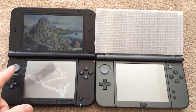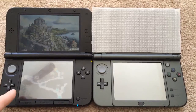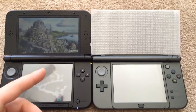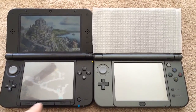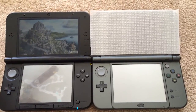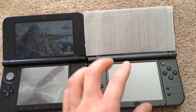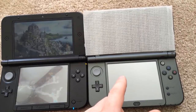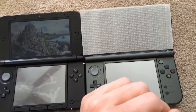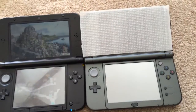But as I said before, the button placement as far as ABXY, the D-pad, the circle pad, that's all exactly the same. Screen size is the same. Pretty much just the power button, the start and select, things like that, and then the cartridge slot and the volume slider, stylus, things like that have been moved. As far as functionality, you get a faster processor in this, you get amiibo support, the second analog stick, and the Z and R second triggers on the back there.